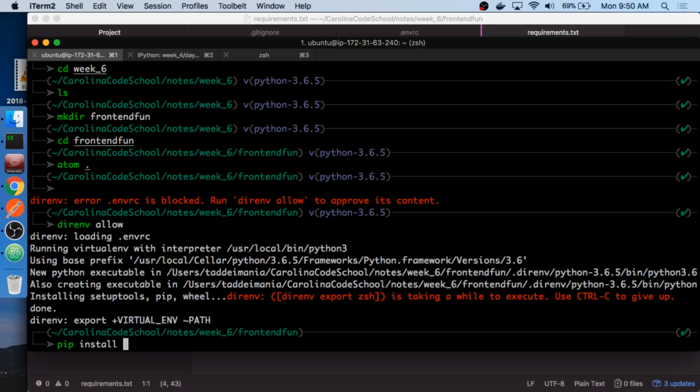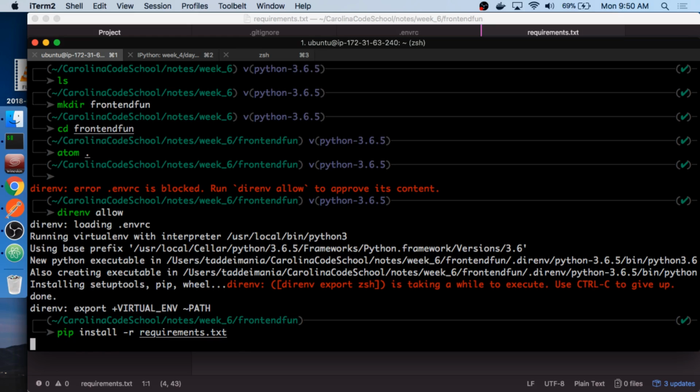Well, now, if you type pip install, now I want you all to do this with me here. You're going to pip install, and then you're going to add the -r flag, signifying that you're using a requirements file. And then you type req and then tab to finish typing requirements because that's a really long file name and I don't want to type it out. So req tab. It also lets me know if I'm in the right directory. If it doesn't tab complete, it means it doesn't see that file there. So I'm going to pip install that and watch this.